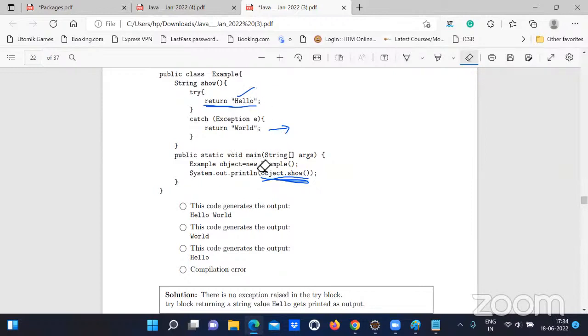Anybody have doubts on this? You can ask. No, sir, no doubt. Sir, I just want to say 7.2 has the best activities. It really helps you understand the lecture. If all of them had so many questions, we would have understood other topics also. So this is very nicely prepared. Thank you. Yeah, thanks for your feedback.